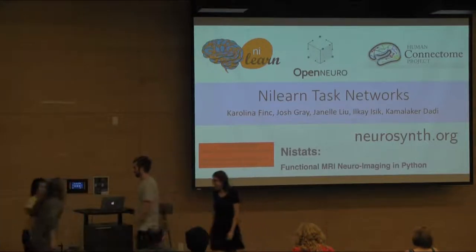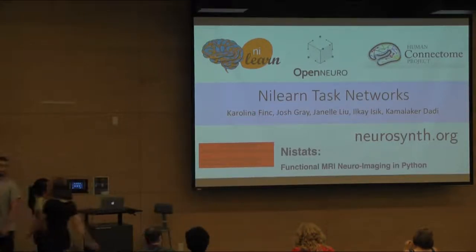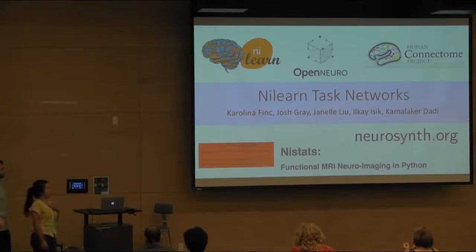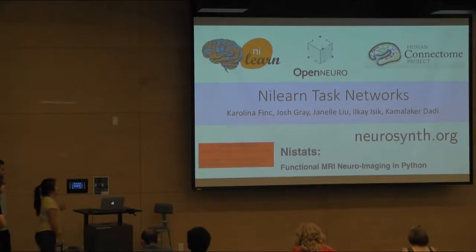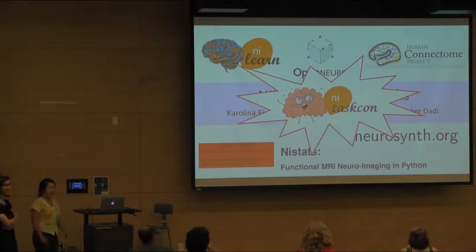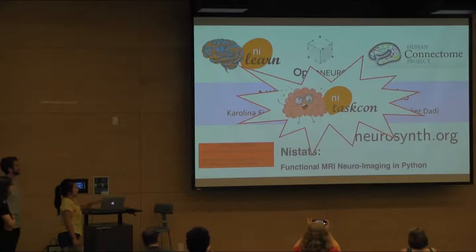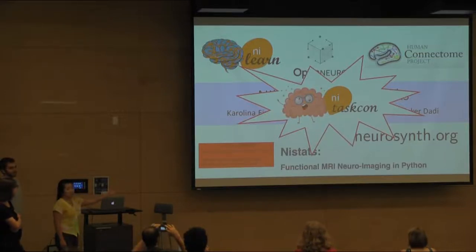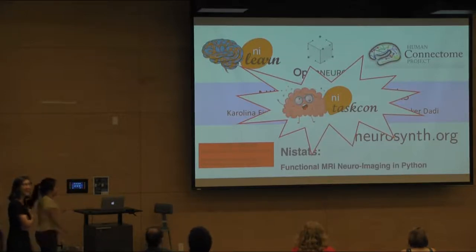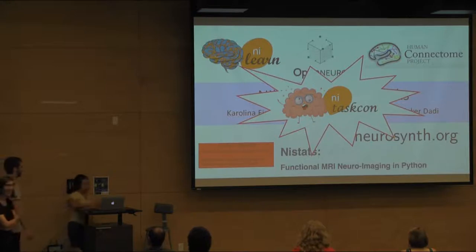Okay, so we did NiLearn task networks, and we pulled from a lot of open source things like NiLearn, OpenNeuro datasets, and Human Connectome Project datasets. They all had really cool logos, so we wanted to create our own logo. So we are NiTask Connectivity, and we also wanted to include NiStats in the logo, but they only have an alpha version. And Tal, maybe you should make a NeuroSynth logo, because right now you don't have one. You can steal it. You just took a picture.